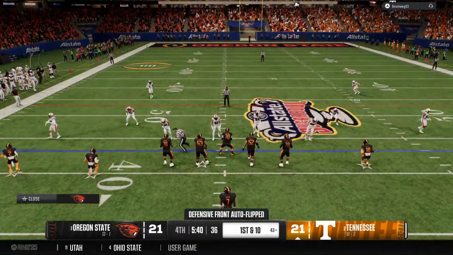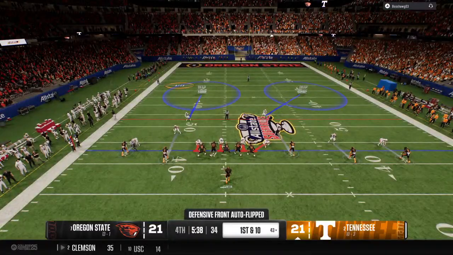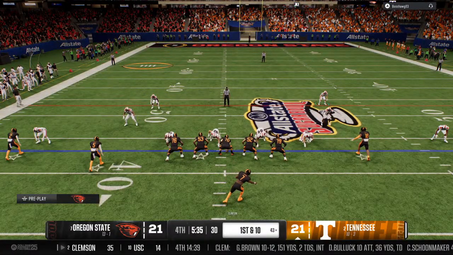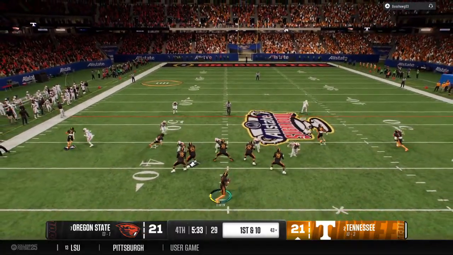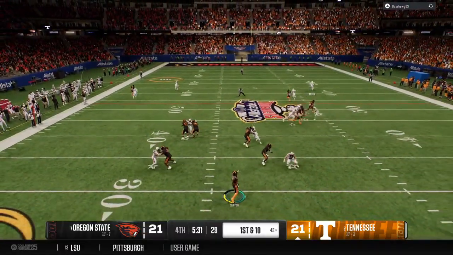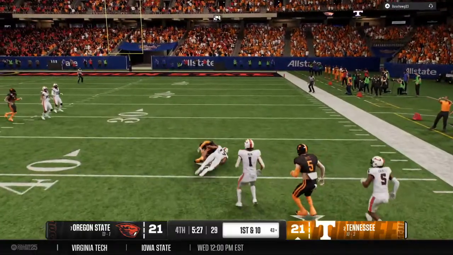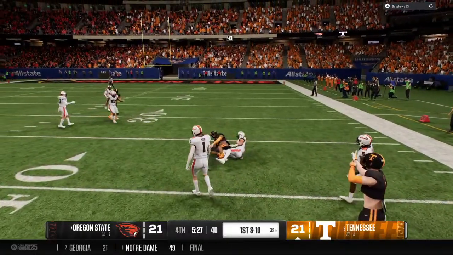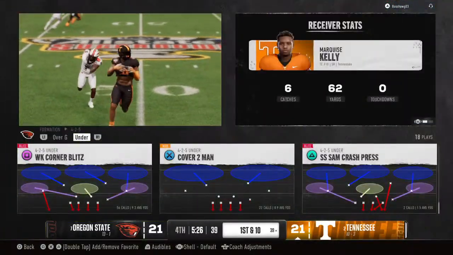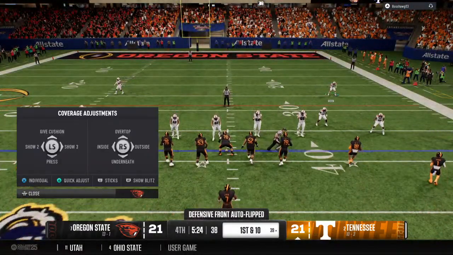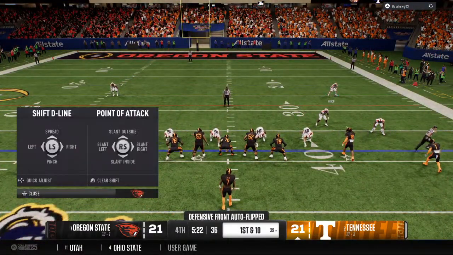The key on a drag route is to put the ball out in front of the wide receiver to give him a chance to do what he just did. Pick up some valuable yards after the catch. 1st down, looking to throw the ball. Pulls it in. It's Kelly. He's brought down, but the game moves the ball to the 39. They bring him down, but the junior quarterback showing off the cannon. 1st down here for this offense.